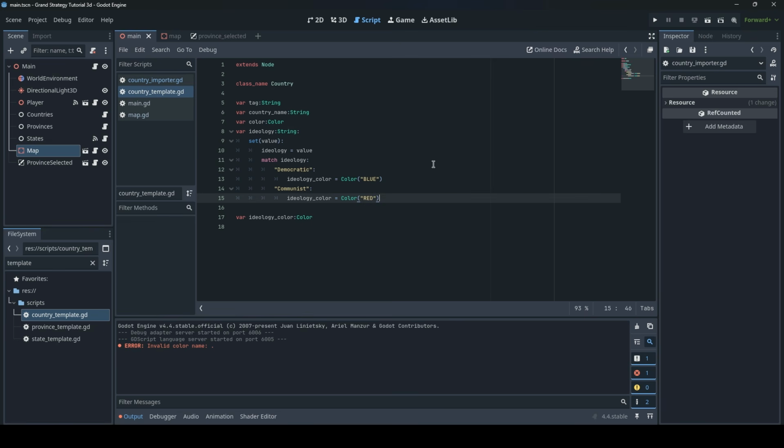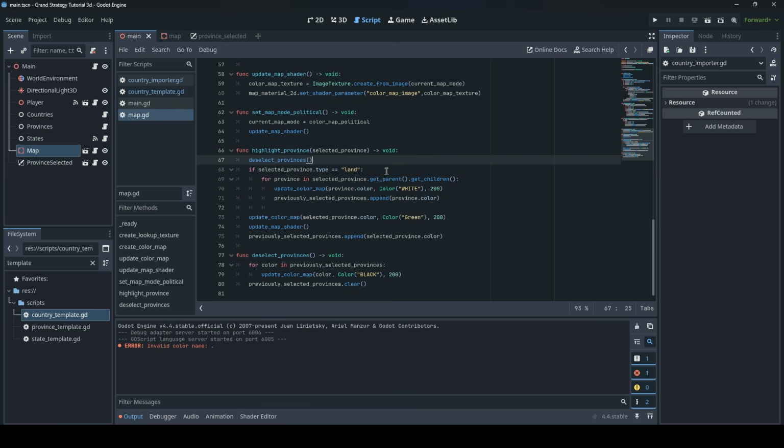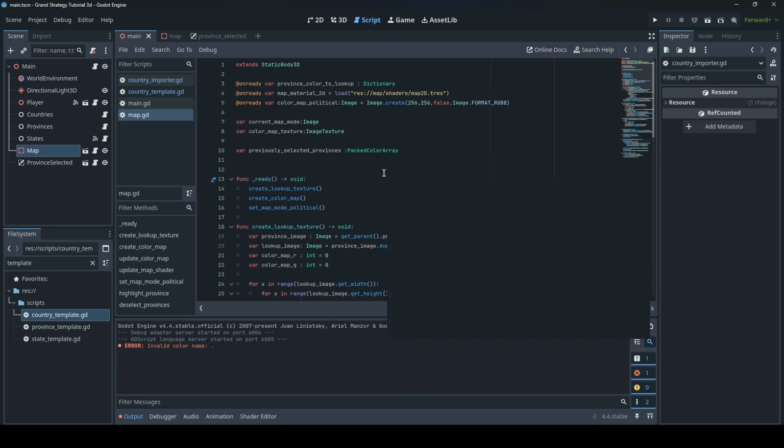Good, and let's save this one. It should be okay now. So then go back to our map script, and we need to create a new image for our new map mode.